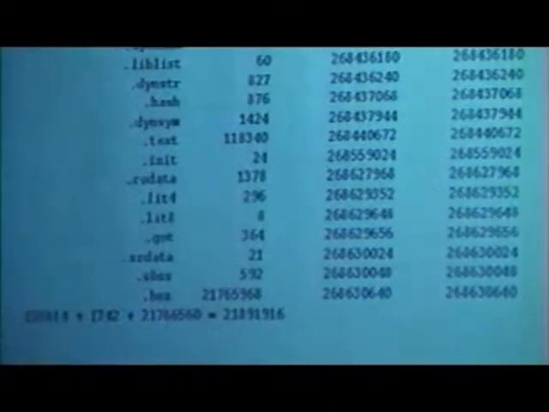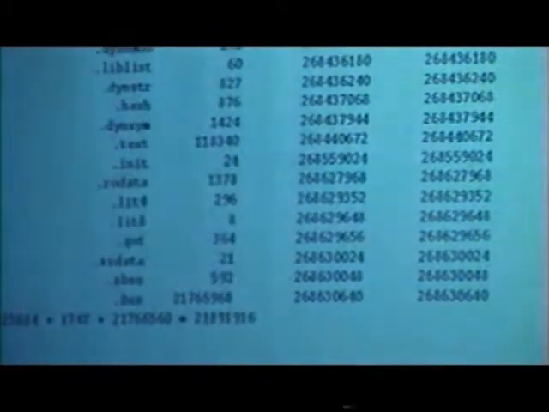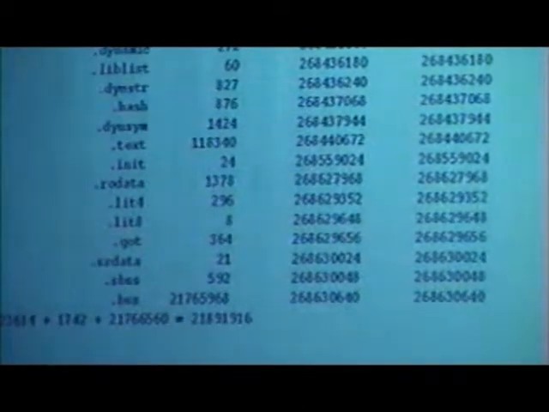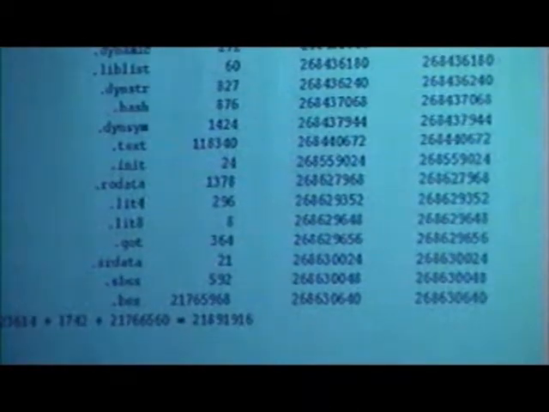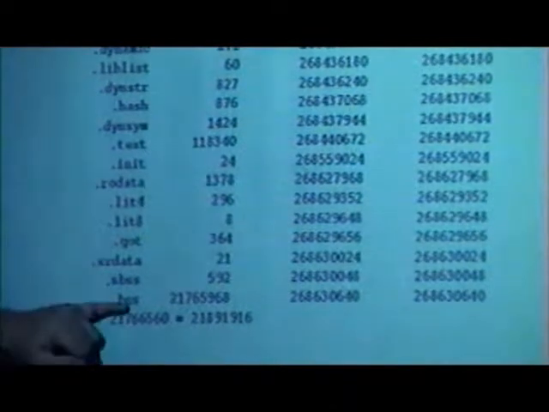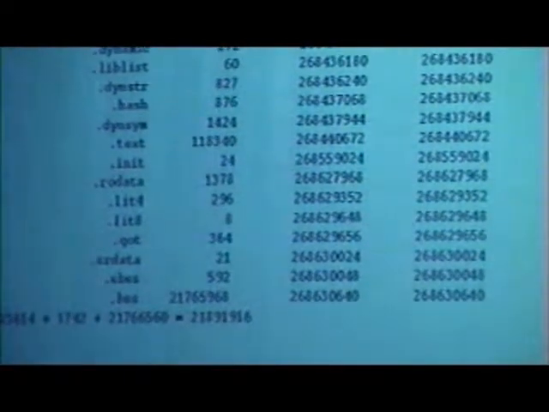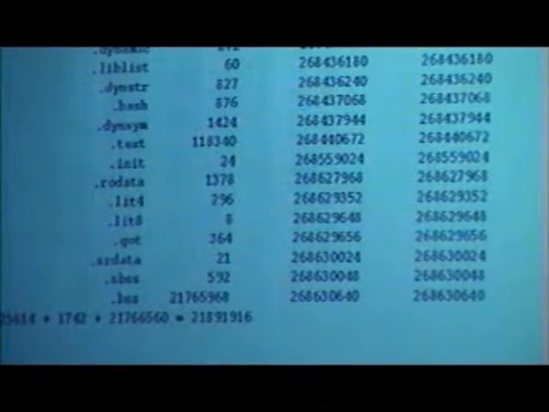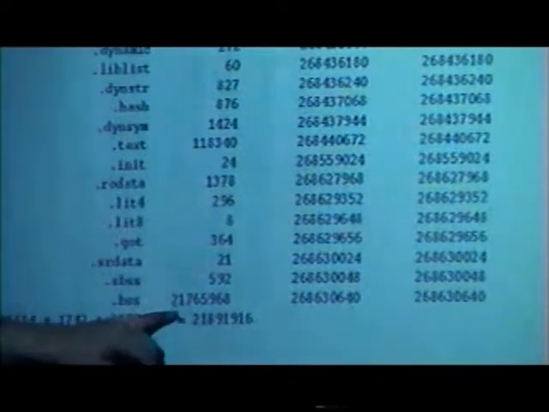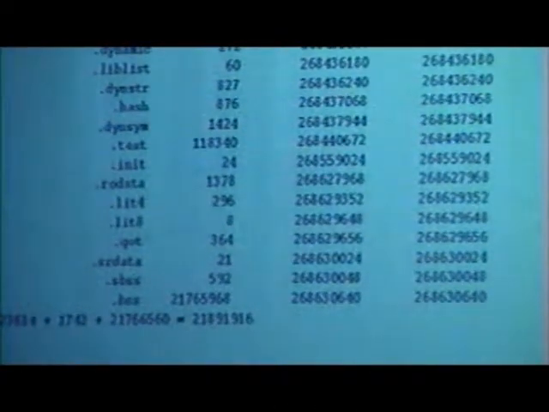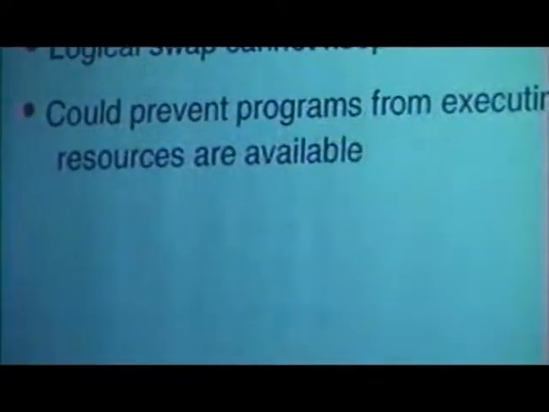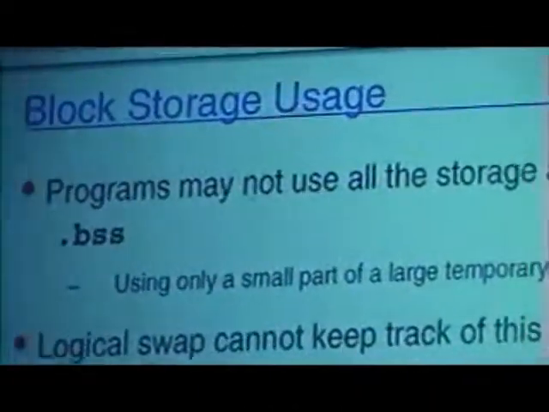BSS space is kind of a Fortran original name, which is basically my scratch memory space. Blank zero common, a variety of older names that they had for it. So when I do a malloc, it's the BSS space that's going to grow and shrink. Okay, so if I malloc up, it's going to grow, and I can also release with malloc and go back down, and then it's going to shrink again. But this is what the binary is showing me. So size neglects mallocs.